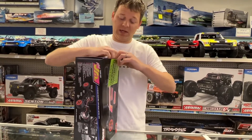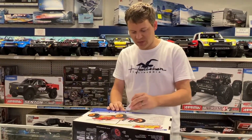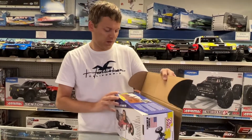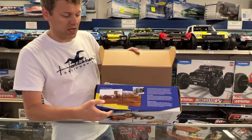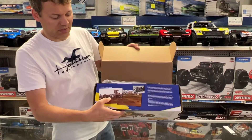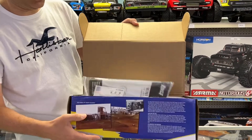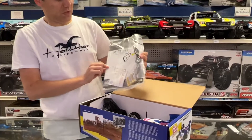Ever since they announced it, I can't believe it came today — super excited to see this thing. We're going to get this out on the track. It's pouring rain right now, but hopefully we'll have it out this weekend and get it posted. You can see some of the old photos there at the ranch, which is pretty cool.